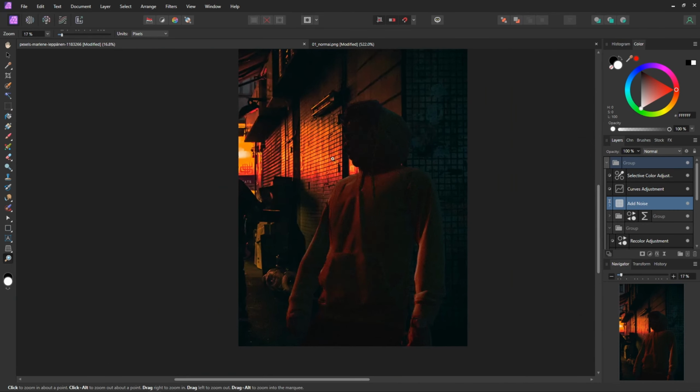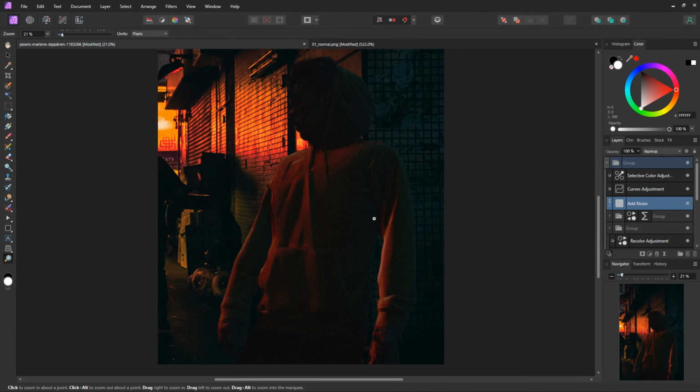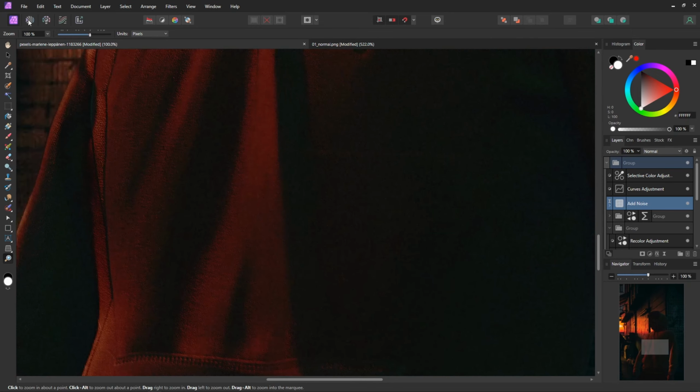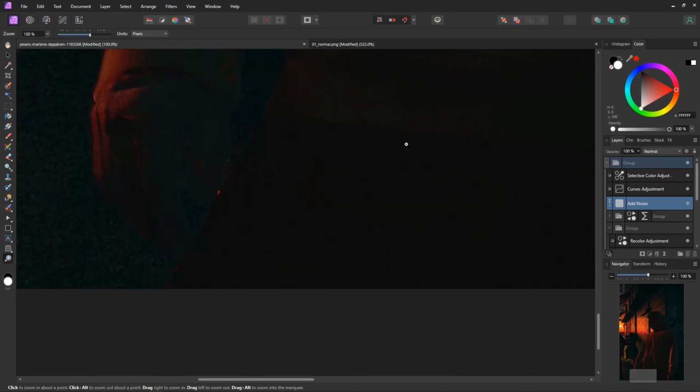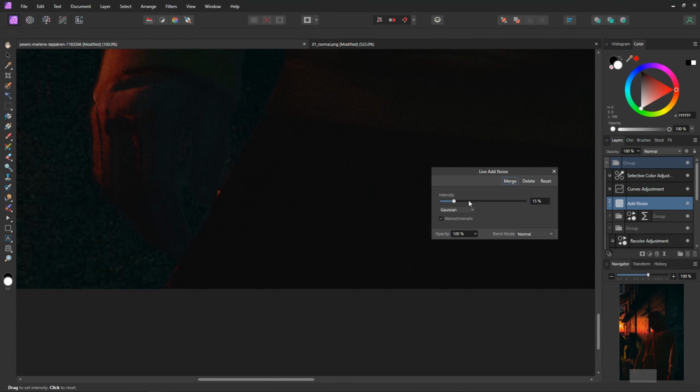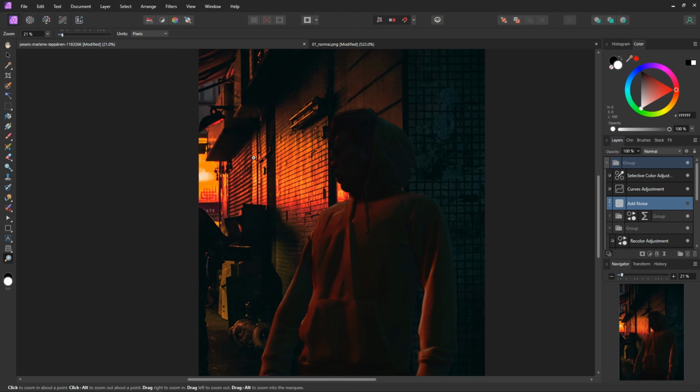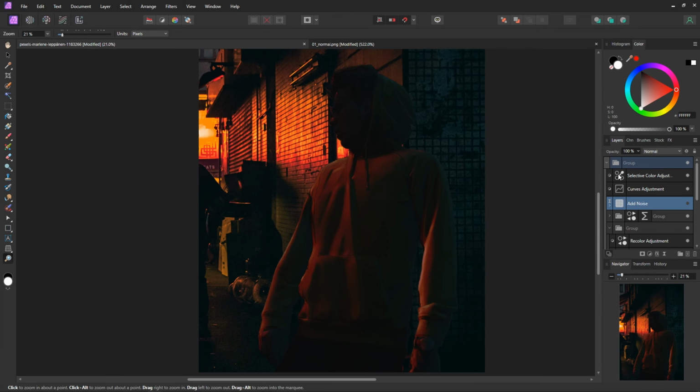Great. Obviously we're zoomed out pretty far here. We can see that the noise changes with every zoom. You do not see what your noise looks like until you are zoomed in at a level of 100%. So when you export your image, this is what your noise is going to look like. So just keep that in mind. I'm going to turn that layer off for now. We'll just turn it back on before we export.